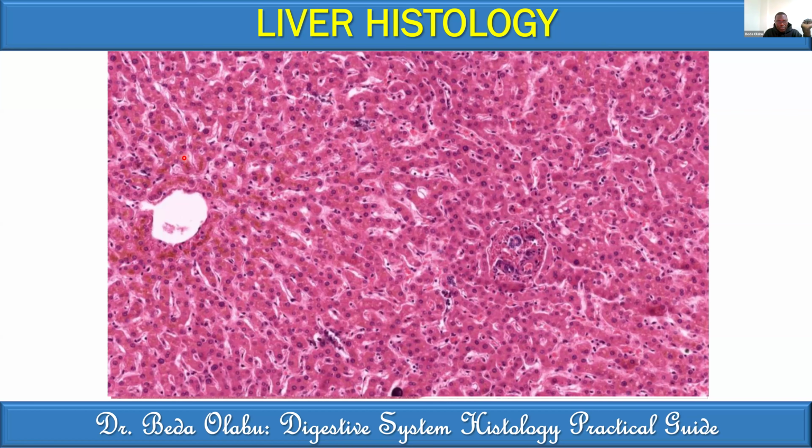The gaps between the cords are actually lined by endothelial cells, and so they're blood vessels. Those gaps that you're seeing are actually blood vessels. They are the capillaries of the liver. We call them the liver sinusoids. The liver has very large capillaries that are known as sinusoids. So these are the hepatic sinusoids or the liver sinusoids.